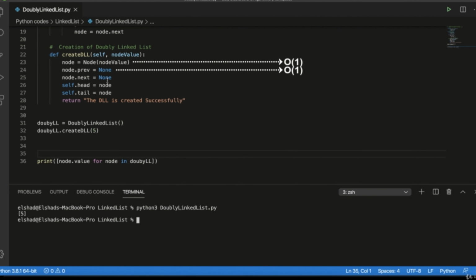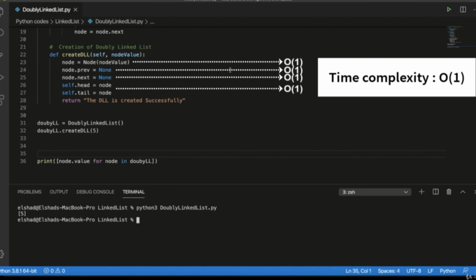And then we are setting next reference to None. And this is also O(1). Then setting head and tail to this node is also O(1). At the end, we are just returning a default text message over here. This is also O(1) time complexity. So if we combine all these complexities, we are getting O(1) time complexity, which means that creation of double linked list takes O(1) time complexity.